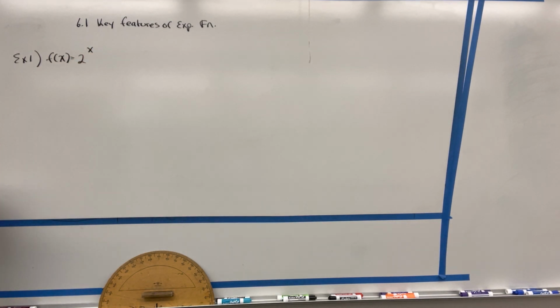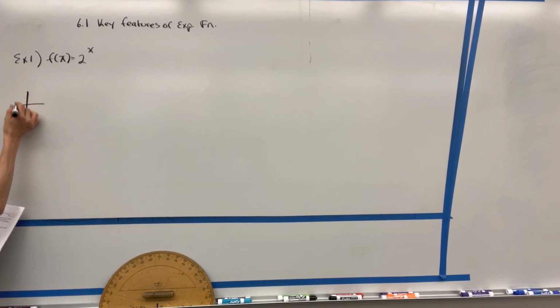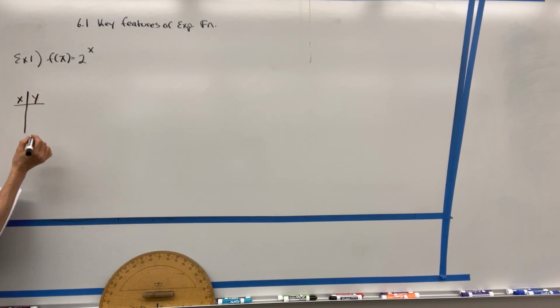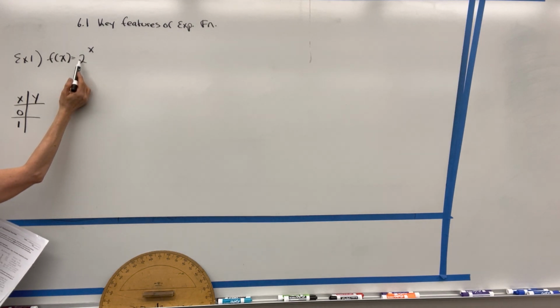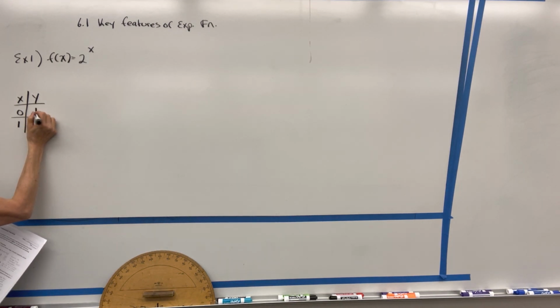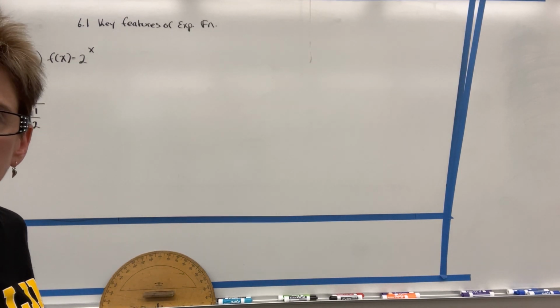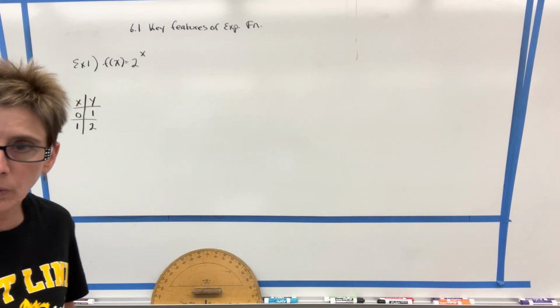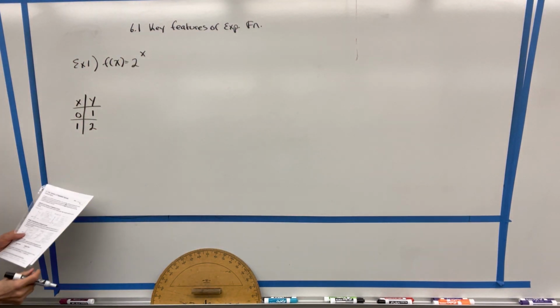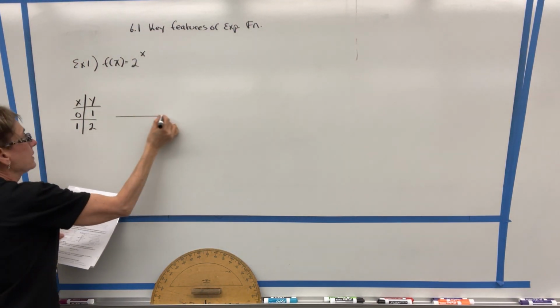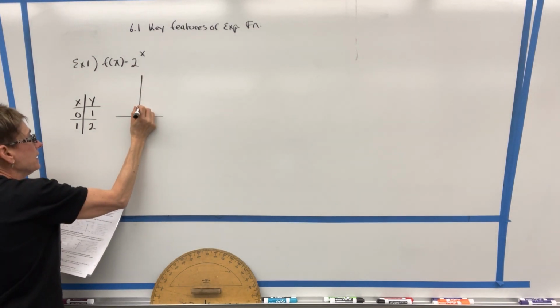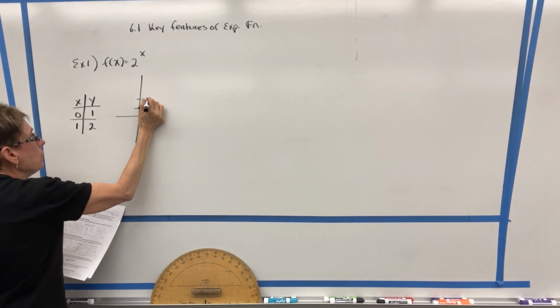power of x. So what we typically do when we're graphing something like this is just graph a couple key points. Usually x is 0 and x is 1. The reason is because if we're putting in 0 for x, 2 to the power of 0 is 1, and 2 to the power of 1 is just 2. I'm going to adjust the camera here so we can see just a little bit more of the board. There we go. And then we want to just graph those points. So we're going to graph the point 0, 1 and also 1, 2.